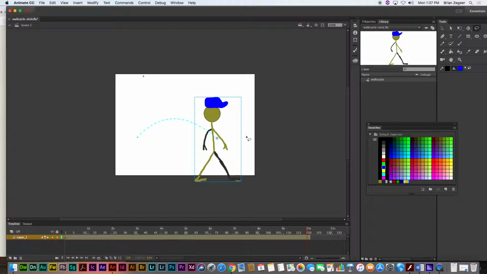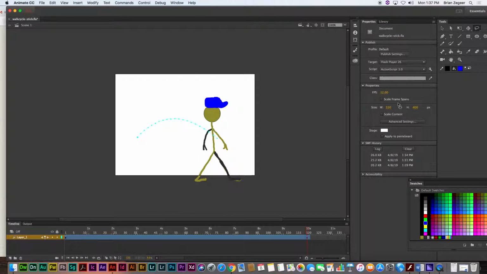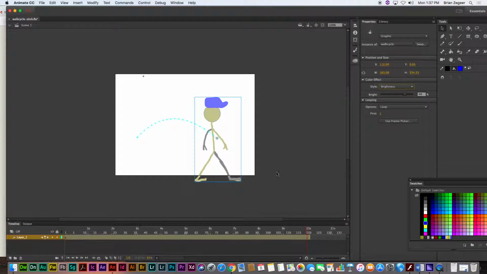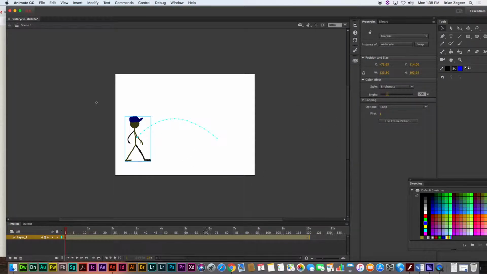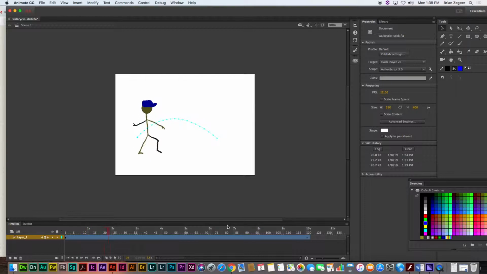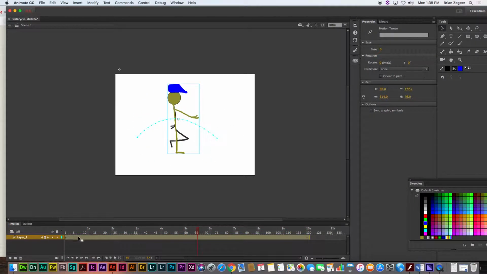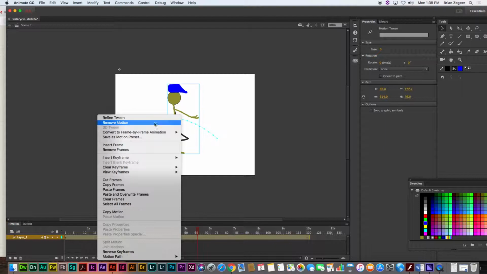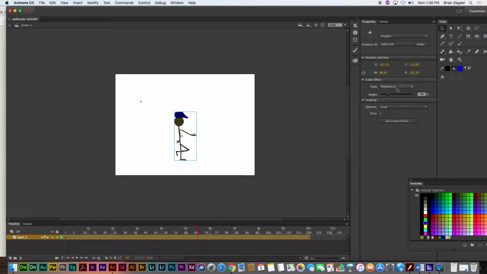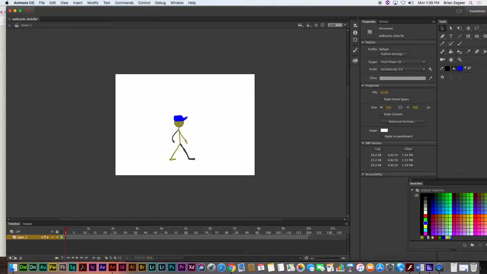Let's have him change his color. Maybe in my select tool, brightness can go up. Back here, brightness can darken. So those kinds of shifts are relatively easy to do. For this assignment, however, I'm going to get rid of the motion tween and just have him walking on the main stage and a moving background behind him.